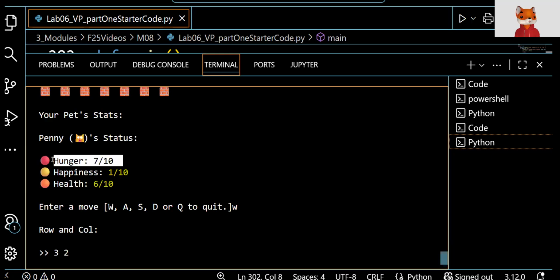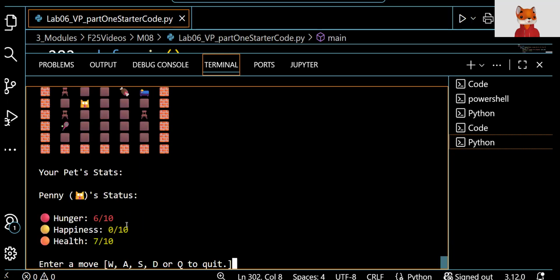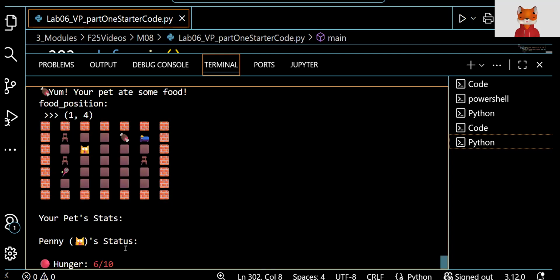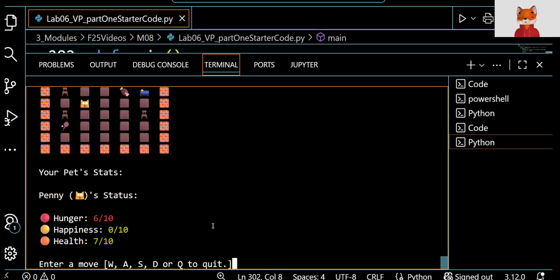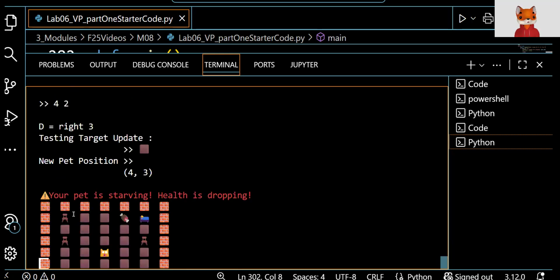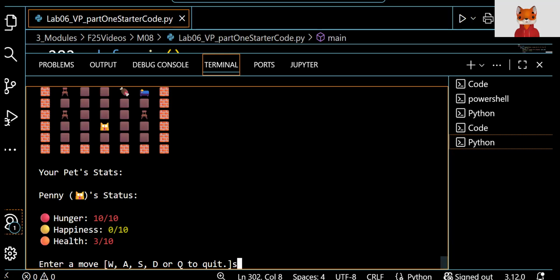Went from being hungry 7 out of 10 to now being 6 out of 10. But that happiness level is extremely low. So I'm going to go down some more, and then try to get them to play. Okay, they're happy by one. That's all good. And then let's try to get Penny some rest.